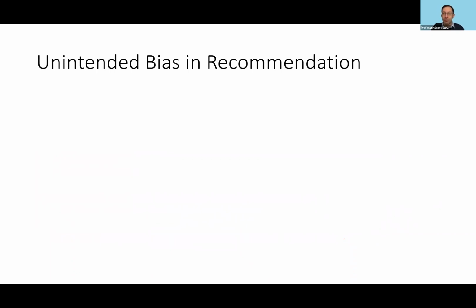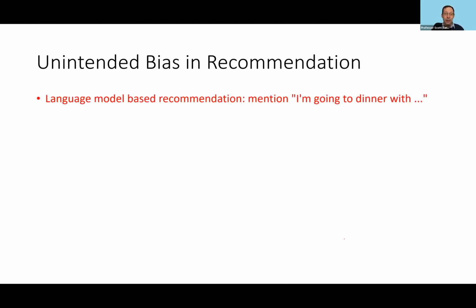We ran this interesting experiment. If I could ever write a paper with a headline like "expose" or "truth revealed" for the Inquirer, it would be this sort of research. We found some incredible bias in these deep-learned systems built on foundation models. We intentionally engineered preferences. We'd say, I'm going to dinner with my friend Scott, and that was the only thing you said. Then we would see what the language-based recommender would say, and we get a notably large amount of pub recommendations.